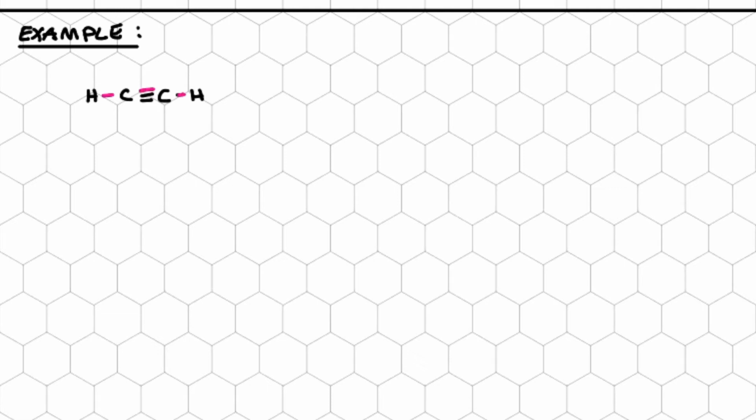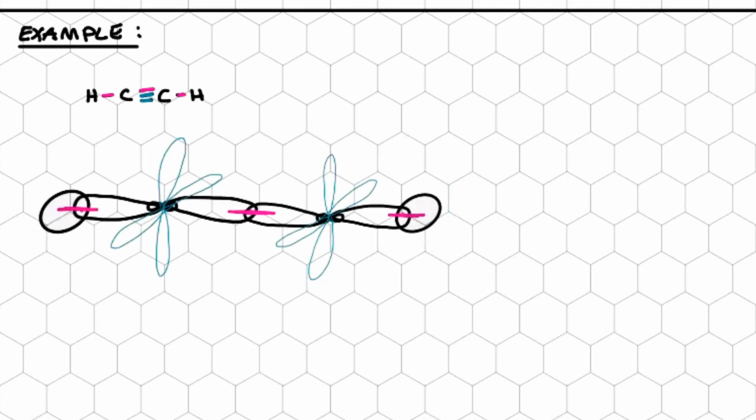So as you see, we have a triple bond here. One of them is definitely a sigma bond that we're going to show with pink. The other two, on the other hand, are called pi bonds. We're going to identify them with blue. So we're going to draw the shape right now for C2H2. You see, we're going to have 3 sigma bonds as always, and we're going to draw them with pink again. And we're going to draw the pi bonds in the shape of a dumbbell.